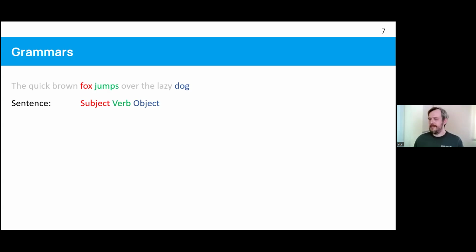Of course, it's more complex than that, because whatever humans use is loosely formalized, let's call it that. You can have incomplete sentences, you can have the word order reversed or mixed up, and so on and so forth.